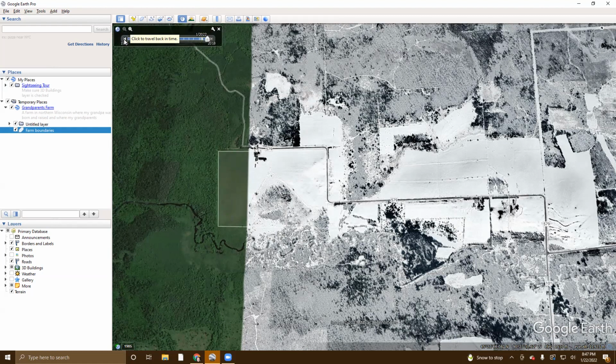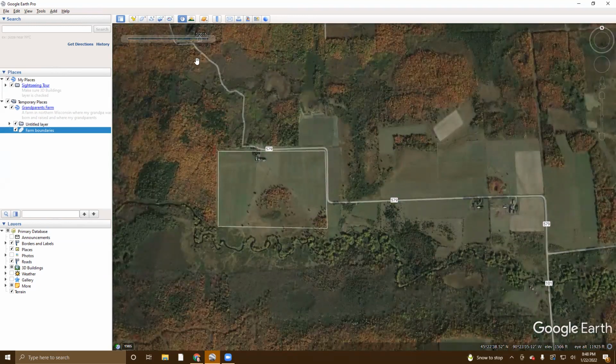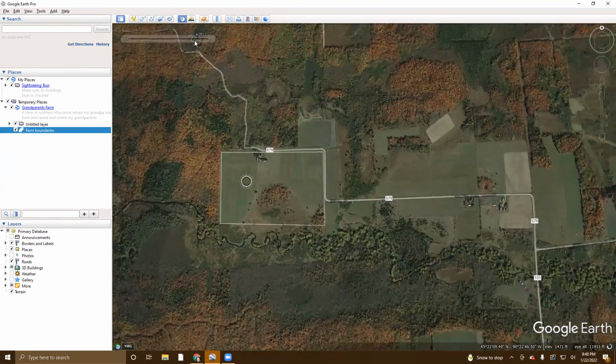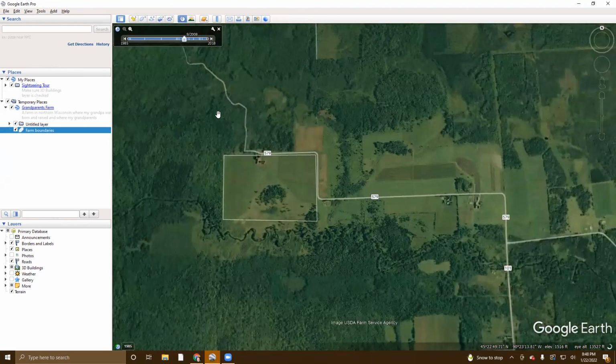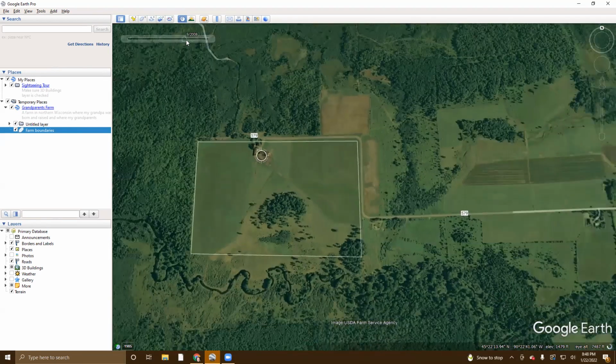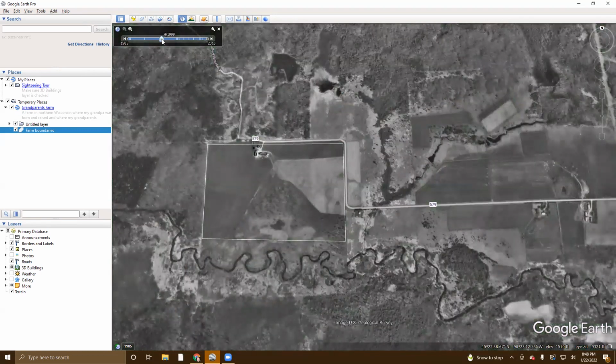Right. Yeah. But I'm going to go travel back in time. And I'm going to say, this is that same farm in 2016. This is fall of 2015. This actually says 3 of 2015. Well, whatever. Yeah, March. I don't know why it has fall colors, but this is 2012. This is what it looks like in 2009. Are all of the same buildings there? It looks like it. We're going back to 2005. This is 1999, same piece of property.